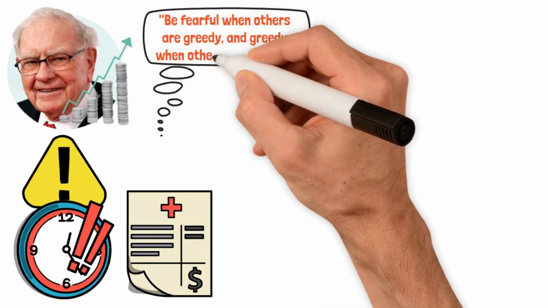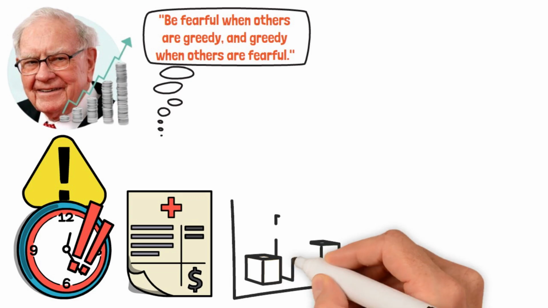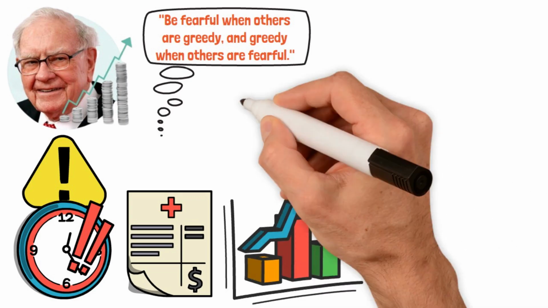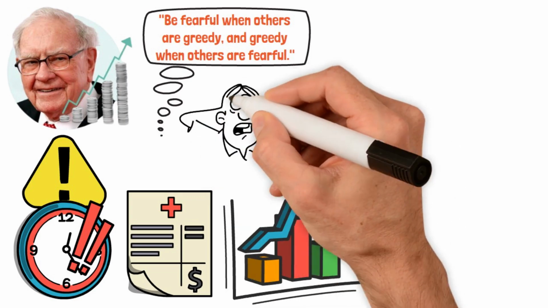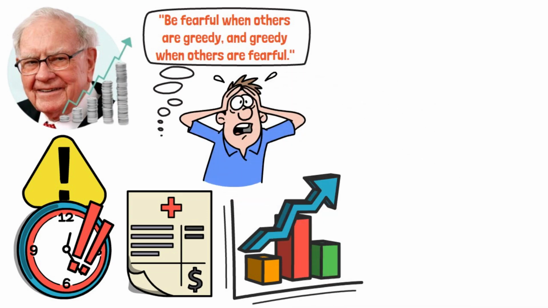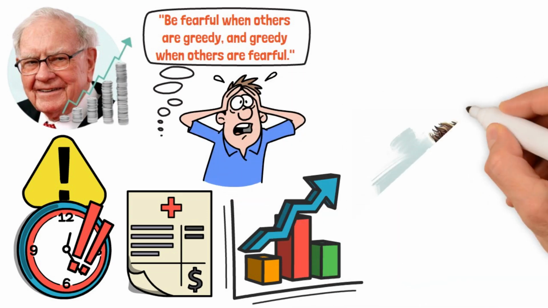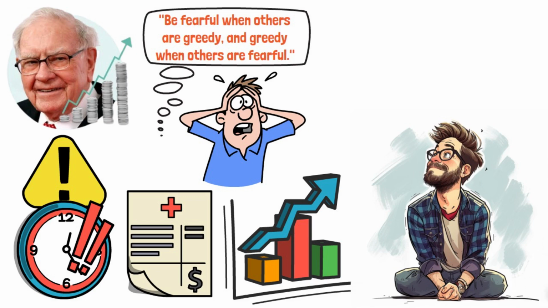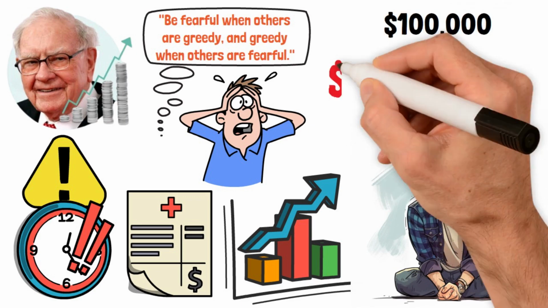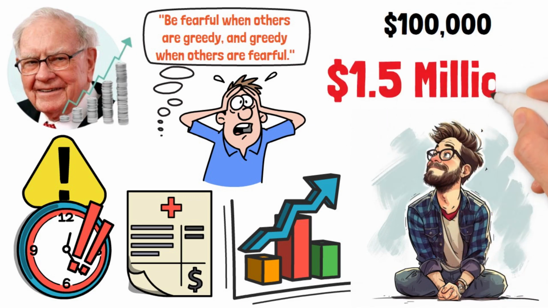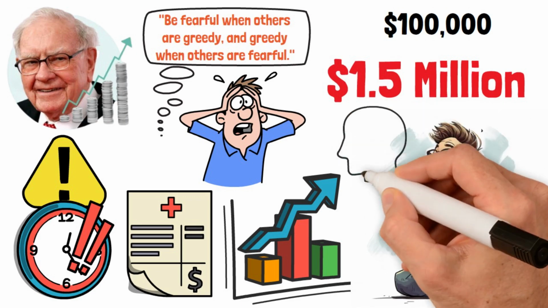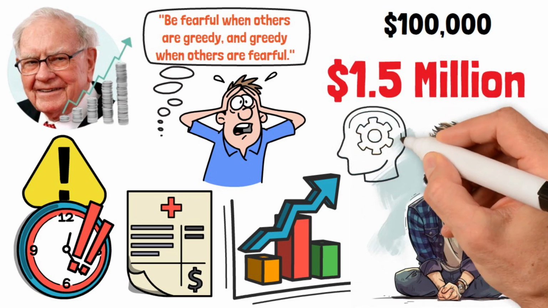The market cap to GDP ratio helps identify when greed has pushed valuations to dangerous levels and when fear has created rare buying opportunities. As we've seen, following this approach could potentially help Harry transform his $100,000 portfolio into over $1.5 million over 30 years, outperforming a buy-and-hold strategy by hundreds of thousands of dollars.